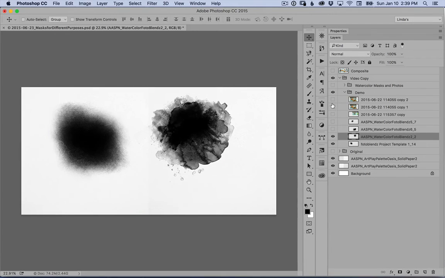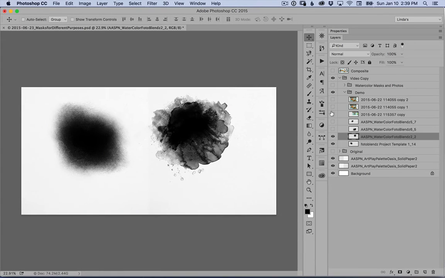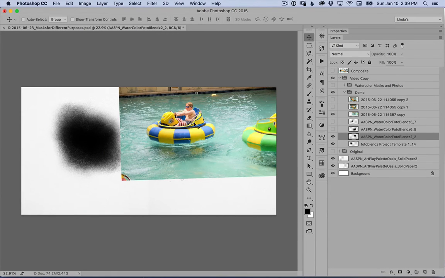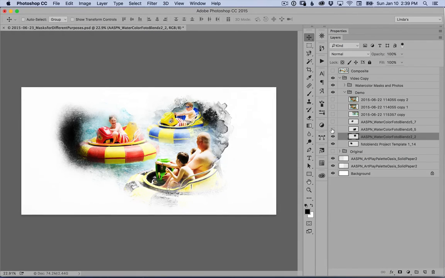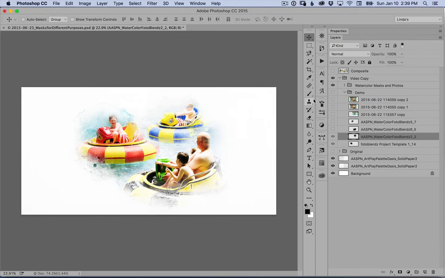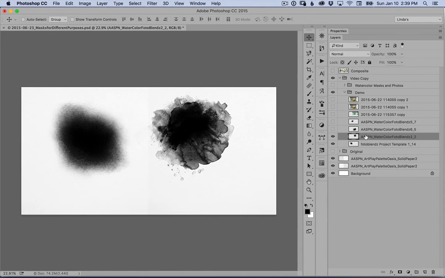And here is my youngest grandson. And I wanted to create a scene where it looked like I had captured all of them together at one time. Now, to do this, I basically used three watercolor masks. And let me show you, there is a difference.